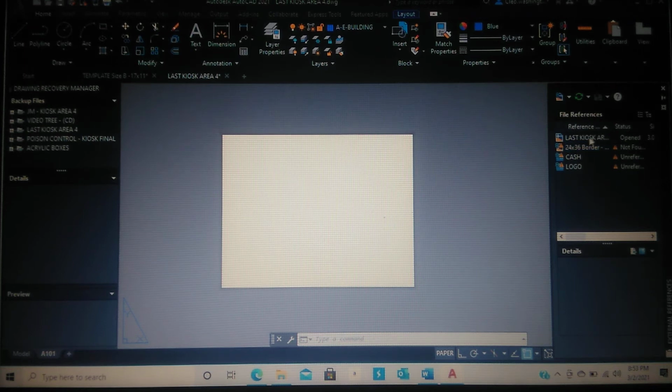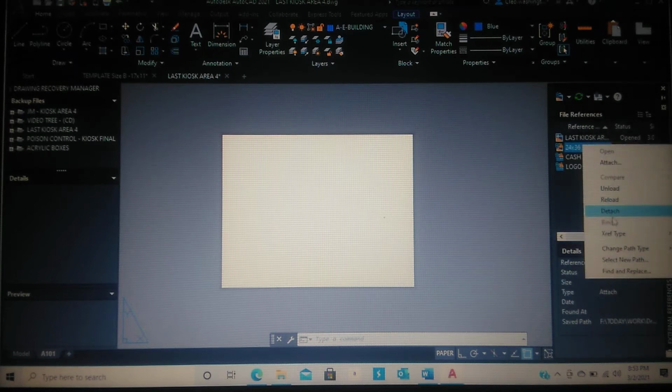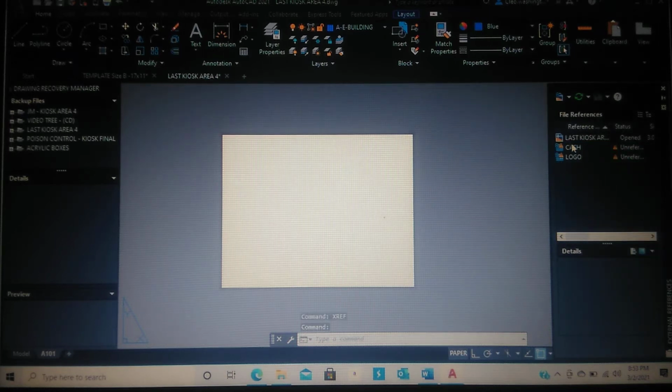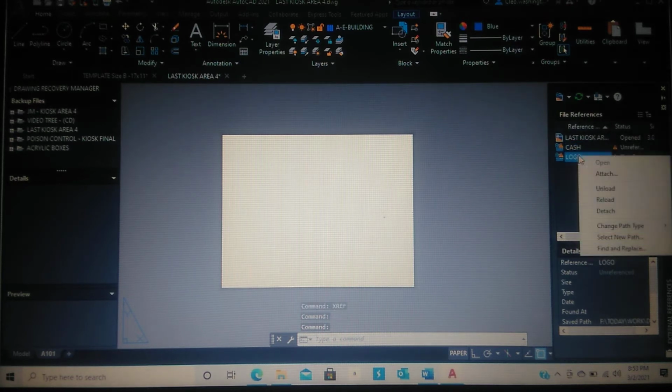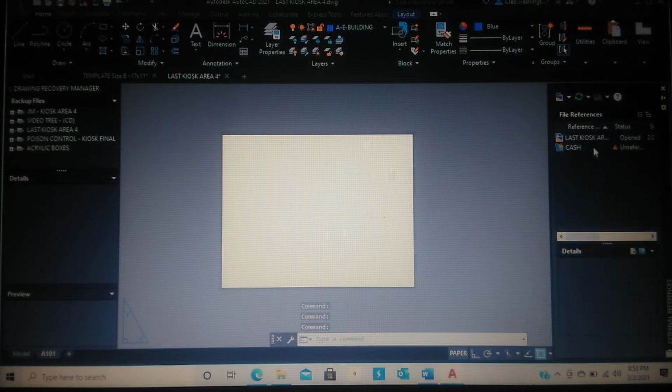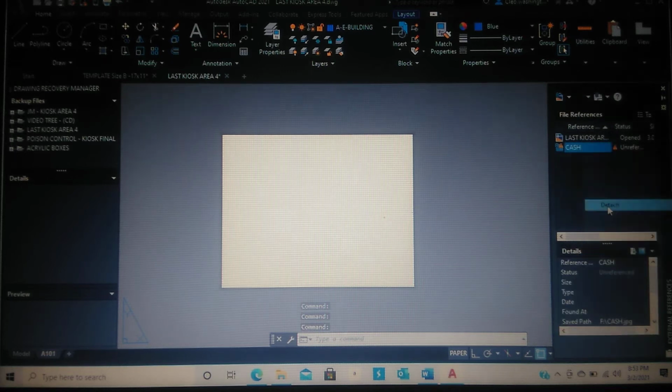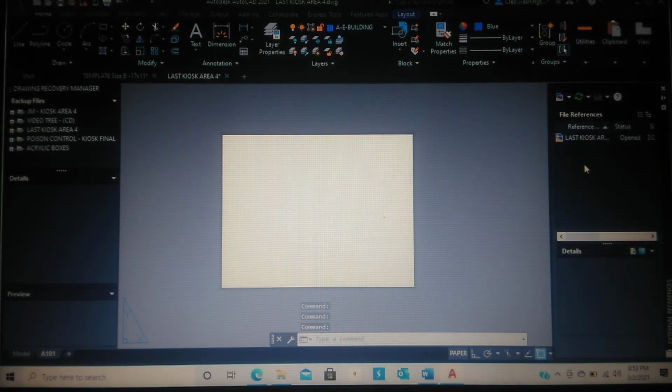As you can see in this XREF panel here, I have some things to set up. So I'm going to go ahead and delete this stuff. Let's go ahead and detach it. Unload it. If it doesn't unload, that's fine. You can detach. And if you can't detach it, that's fine. But you can actually take things out of the drawing file.